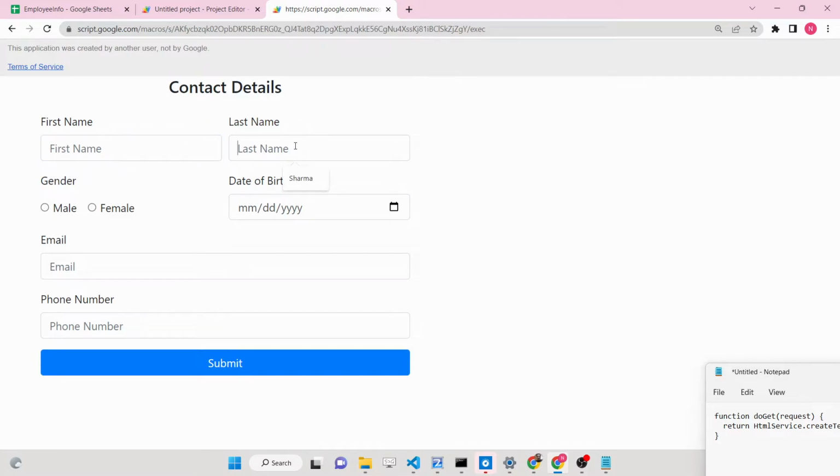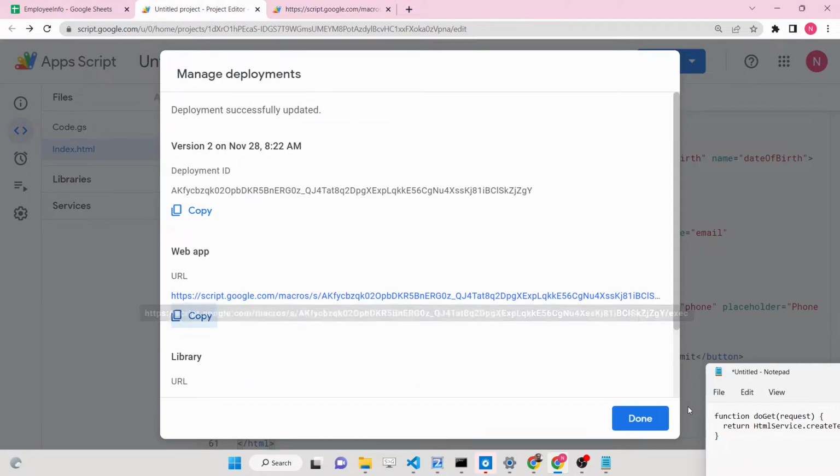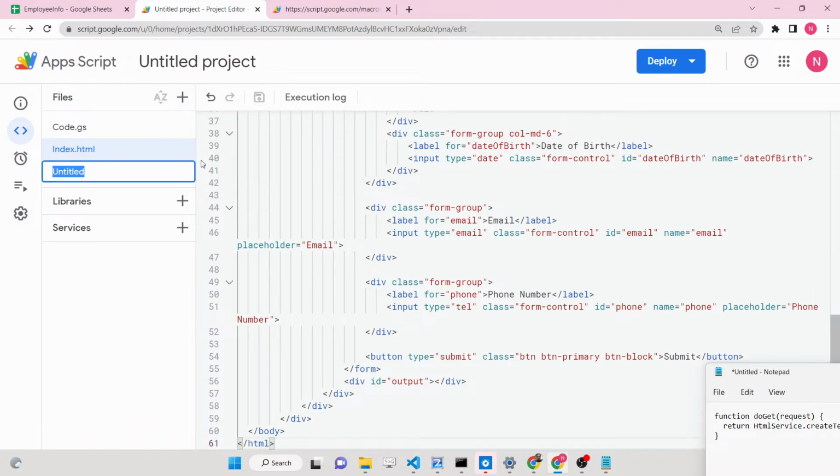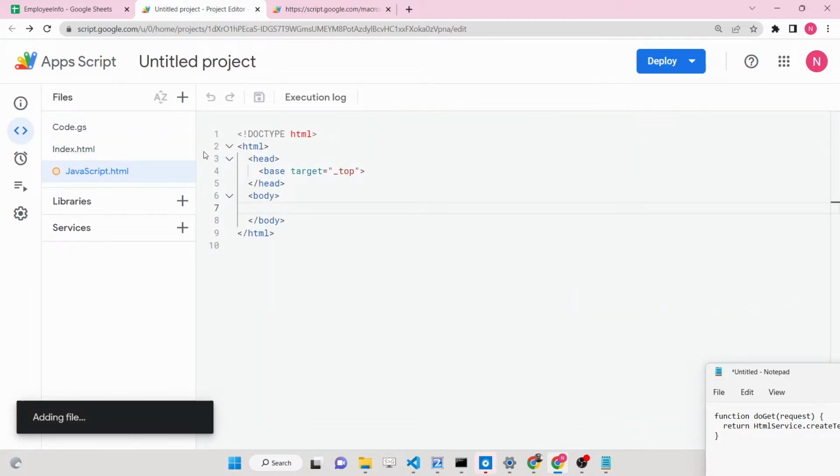You will see first name, last name. So this is the information that is there. Whenever you submit this form, guys, we need to write the JavaScript code for this. So right inside the same project, you need to create an HTML file called JavaScript. The S is capital here, JavaScript.html. You don't need to write the extension. Here we just need to write our basic JavaScript code.